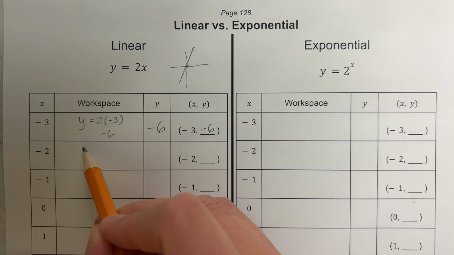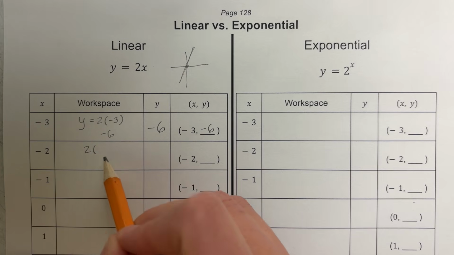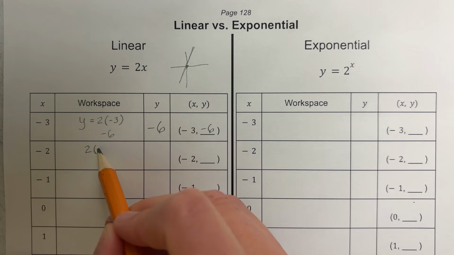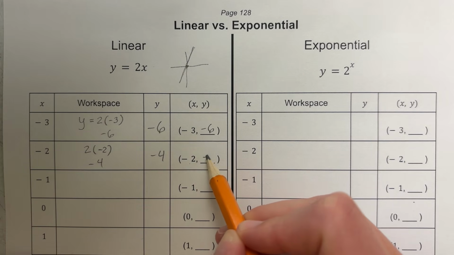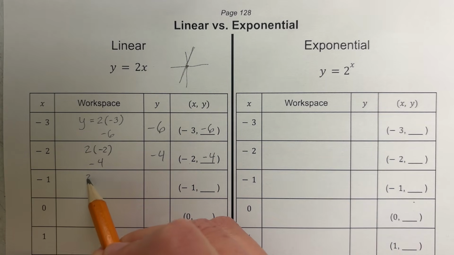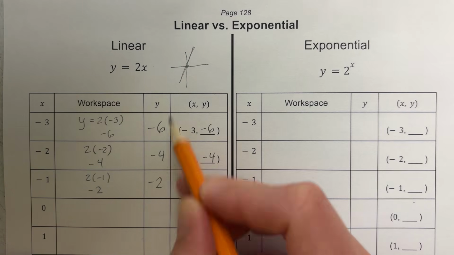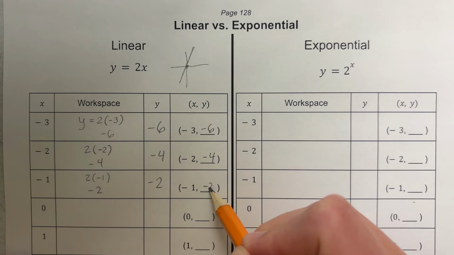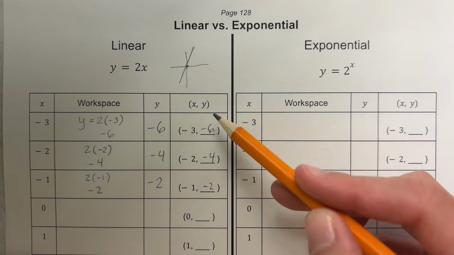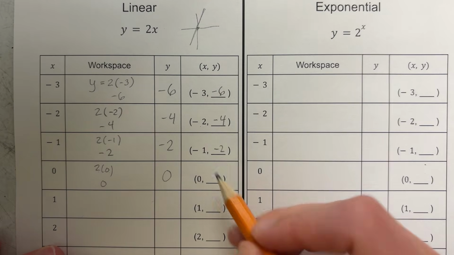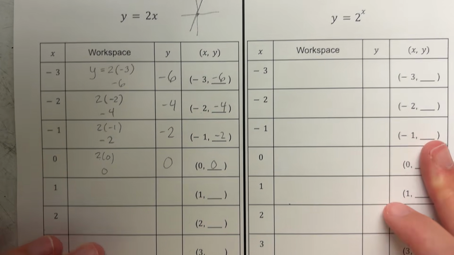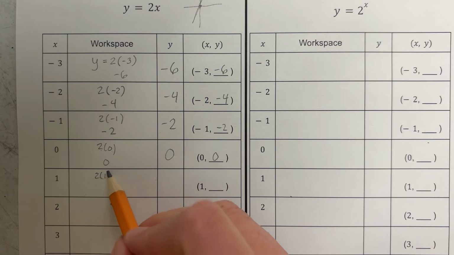And I'm going to just go through and do this, look, and I'm going to stop even writing y, right? The y is 2 times x, so this is going to be 2 times -2. That's -4. So when my x is -2, my y is -4. Here I'm doing 2 times -1, that's -2. Okay, so my y value is -2 and my x value is -1. That's this point on the graph. So I'm going to graph these points in just a moment. Okay, but I'm going to just go down the row, and this is, right, 2 times 0 is 0. Okay, so I have the point 0, 0. 2 times 1 is 2.